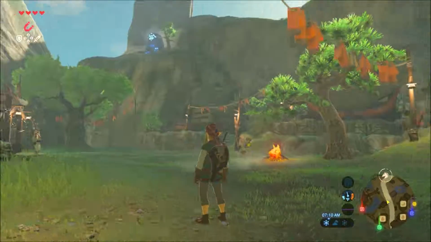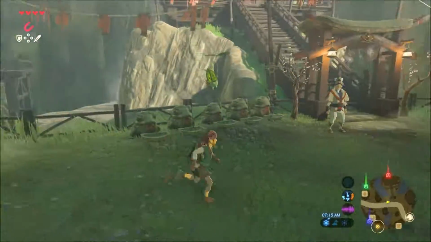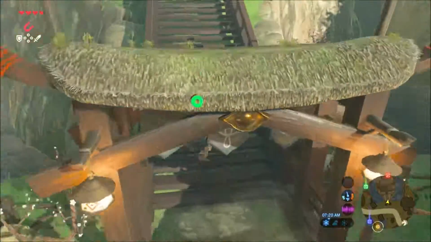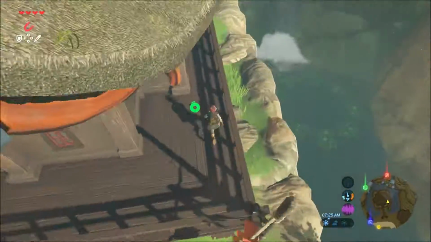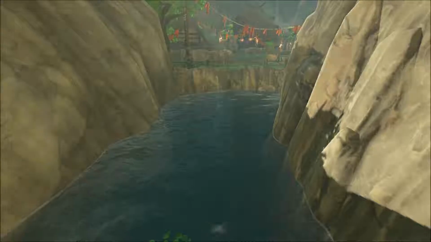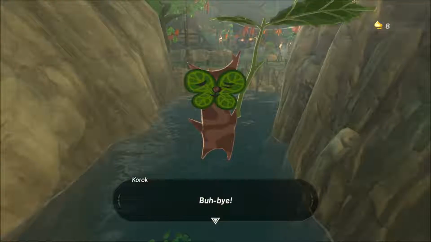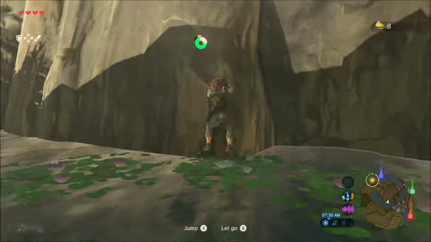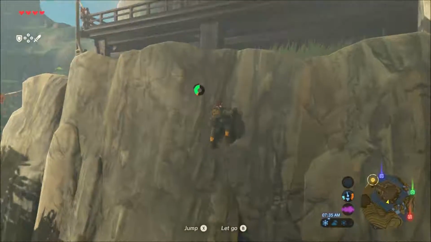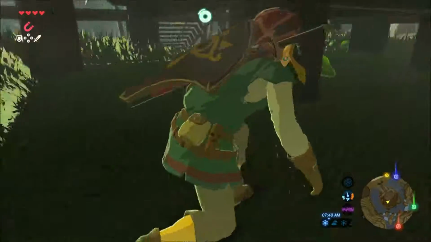I wonder if it'll actually work. Well, anyway, we can... Oh, Koroks, that's right. I think it's over on this on the right side here. And there it is. So we just gotta jump into this guy here. Yay. Right. Come on, one more. And then under this house, there's a bunch of stuff too, so I might as well grab it.